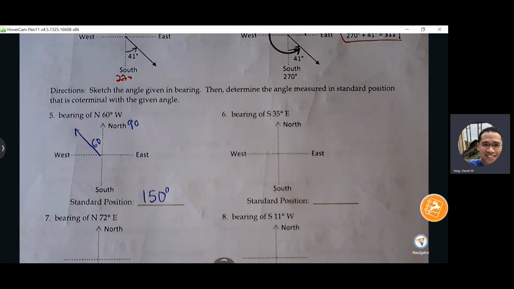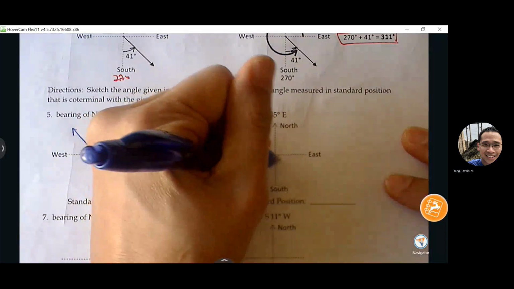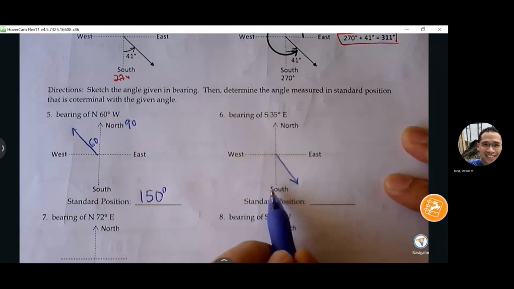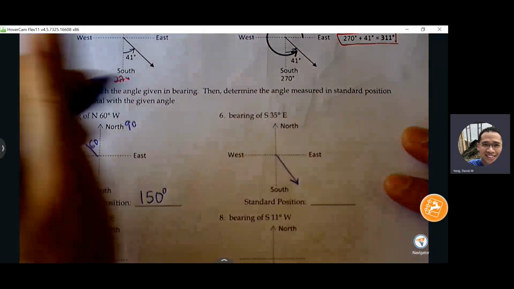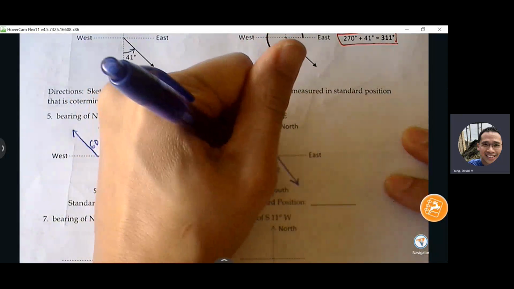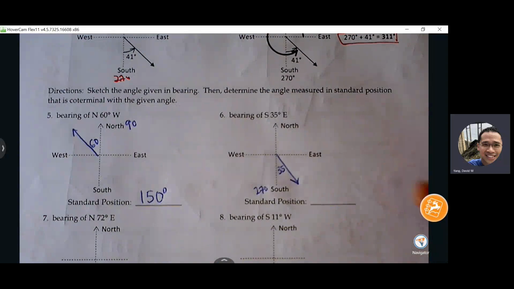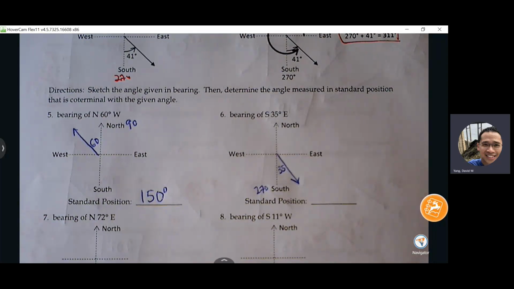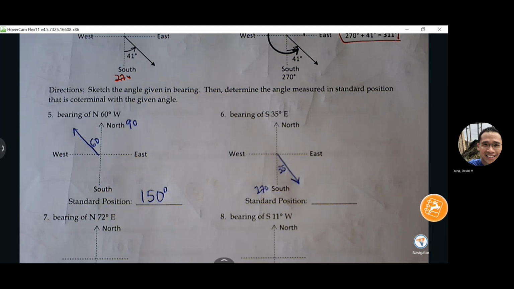Bearing of south going 35 degrees east. So we associate what degree measure here? Oh, 270, yep. So 270, we have to go into the fourth quadrant, so I have to add 35. Now, this is the time when we would kind of break the rules with reference angles, because this is not really reference angles. We're just following whichever direction they're leading us. So in this case, we are going to use 90 and 270 to help us move around, right? So 270 plus 35.